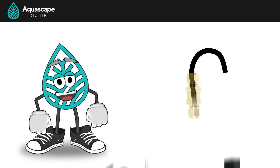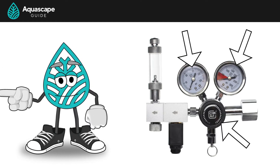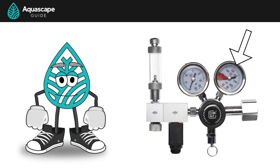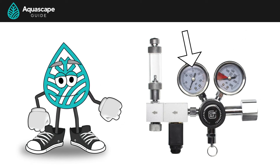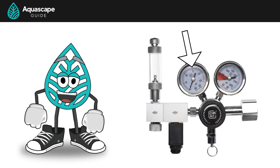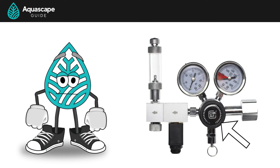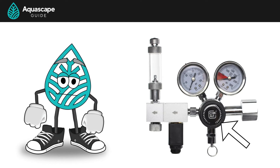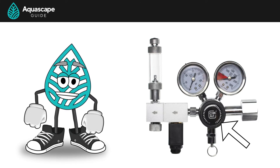Let's look at our regulator for a second. Regulators are generally made up of three different elements: two pressure gauges and one knob. One of the pressure gauges shows the pressure of your CO2 tank — these generally show full until the last week or so of the tank's life, so it's good to keep an eye on this one to know when our CO2 tank is about to run out. The next gauge is a working pressure gauge, which shows how much pressure will be released into our CO2 system. This gauge generally stays around 30 to 50 psi depending on the regulator you have, and we need at least 30 psi to force CO2 through a ceramic diffuser. The knob adjusts our needle valve, which controls the flow of CO2 into your aquarium — this is how we turn the CO2 up and down. It's worth noting that with cheaper regulators, the needle valve is a little more finicky and harder to adjust than more expensive regulators.